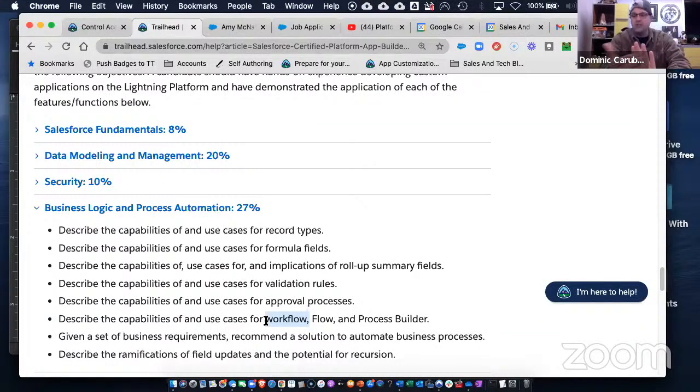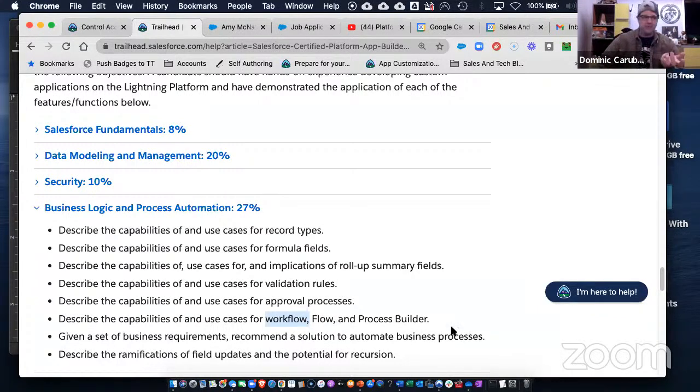If there's more than one user to have a task assigned to it, Salesforce can't decide. It always assigns the task to the owner of the record that triggered the rule. Why? Because that person should know where that task should go. They can reassign that task manually because Salesforce can't choose. So I always put that in there.